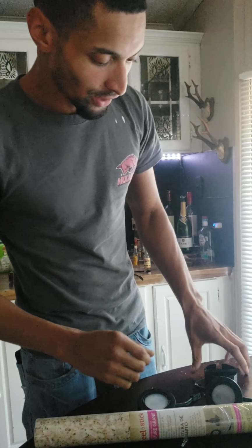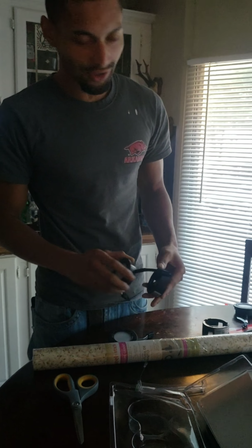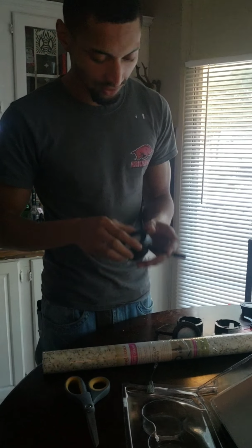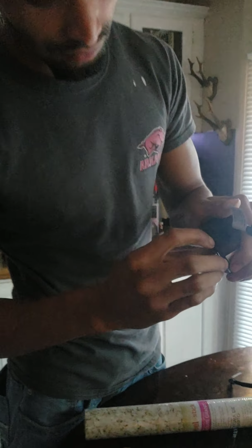Alrighty, I have these separated now, so all I did was push the plastic piece out. That's all I had to do the whole time. So again, I'll do this one. This one I haven't done yet. So there's a little missing piece of plastic right here. I just put my finger underneath there and pull the light out.